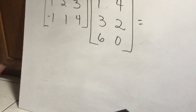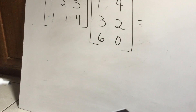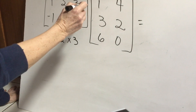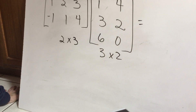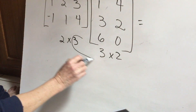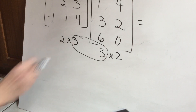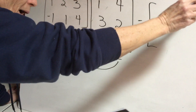I'm going to multiply this matrix times this one. Remember, my rule for multiplication is first I have to check the dimensions. This matrix has two rows and three columns; this matrix has three rows and two columns. Those dimensions are not the same — these two matrices could not be added — but they can be multiplied because these inner two match. Since I have a match, I'll go ahead and multiply, and my answer will be a two by two.